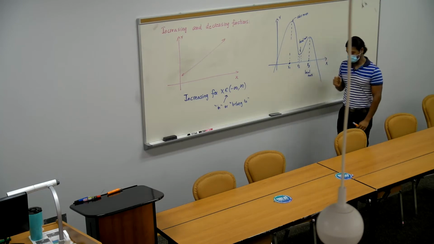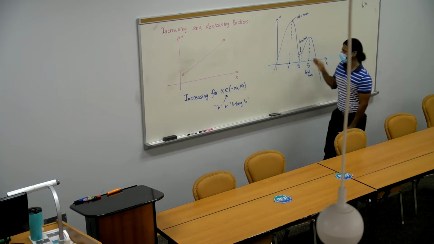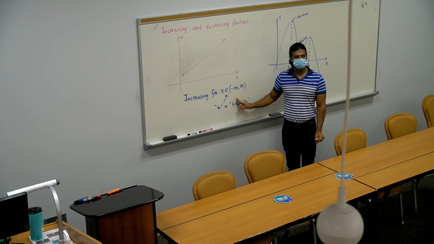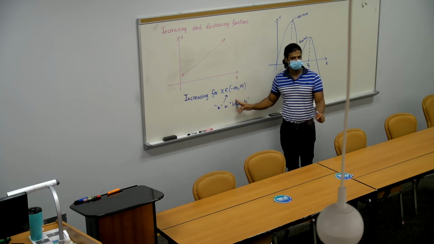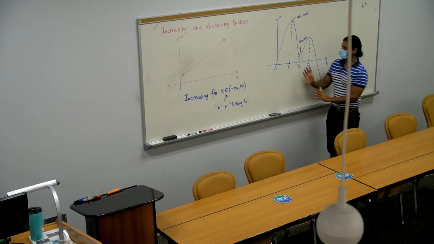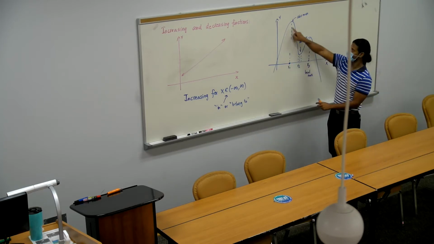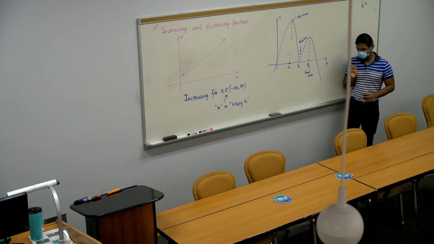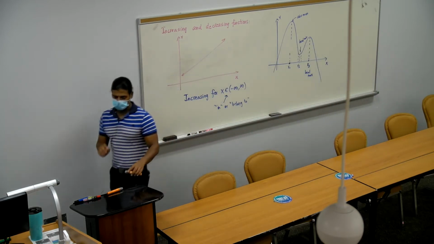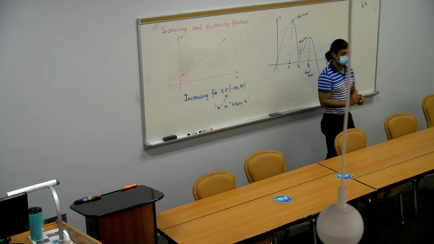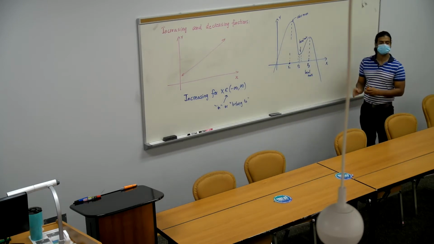Good? With me? Now, see the difference between that function and that one? If I look at that function, we've already concluded that it is increasing for all values of x between negative infinity and positive infinity. Could I make the same conclusion here? No. There are pieces where the function is increasing, which is right there, and right there. And there are pieces where the function is decreasing, right there, and right there. Good? Now, the objective is to find the intervals where the function is increasing or decreasing. We're going to use calculus to give us that answer.